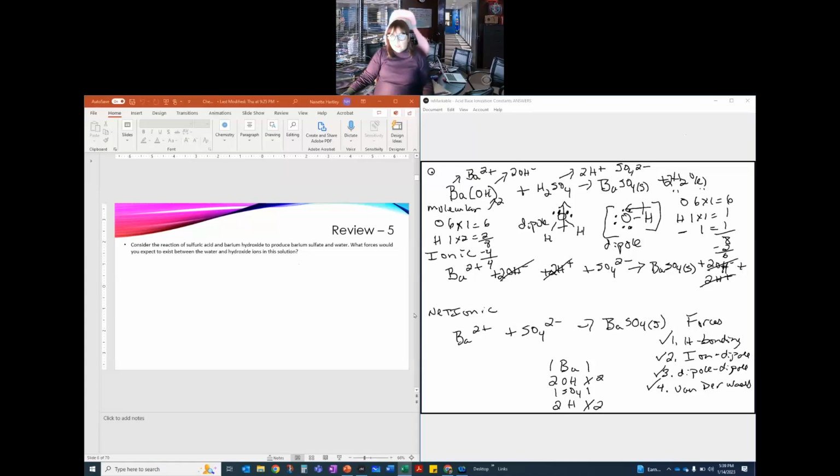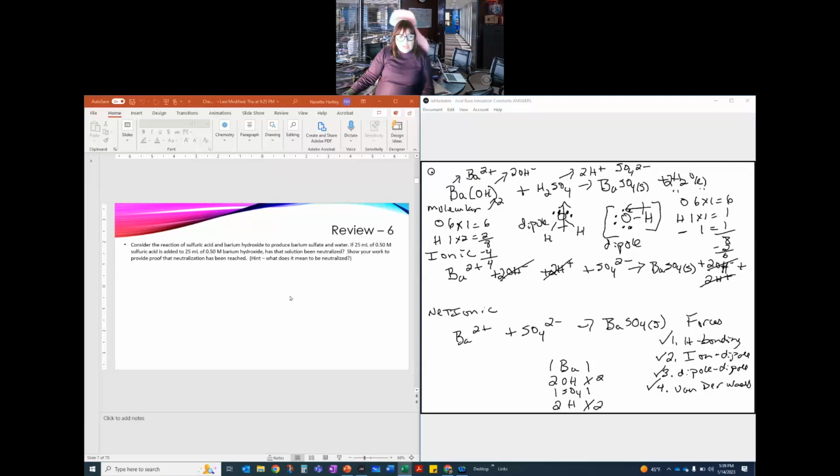Okay. Are you expected to know what those 4 forces are? I don't know that I'm going to ask you what they are other than in the context of, do these things exist here? So similar to this question, would they maybe have the 4 forces? Yeah, maybe not. It depends. I don't think that I'm planning on asking you which ones to make you remember what those 4 forces are, which I would have done in 110. So the questions you would see on a test probably would include those forces. Okay, but it is something you need to understand as far as what they are and when they exist.